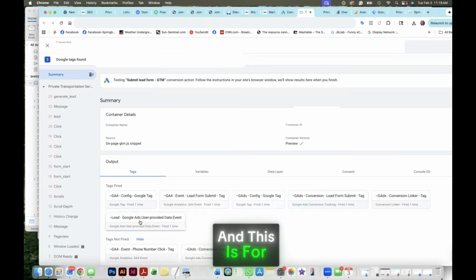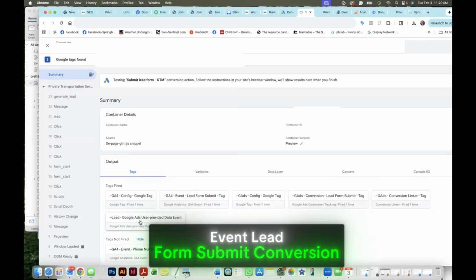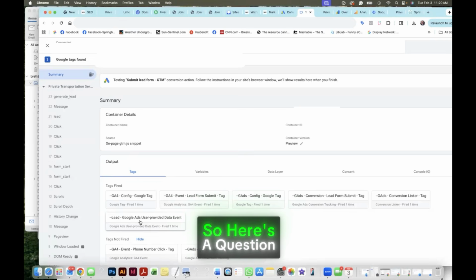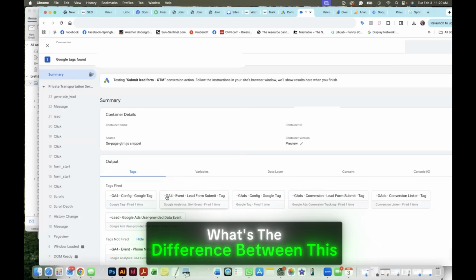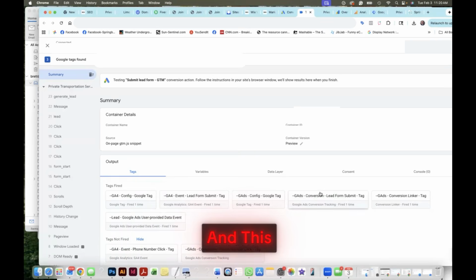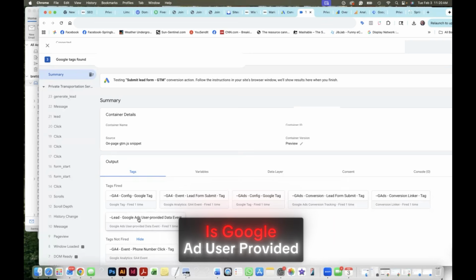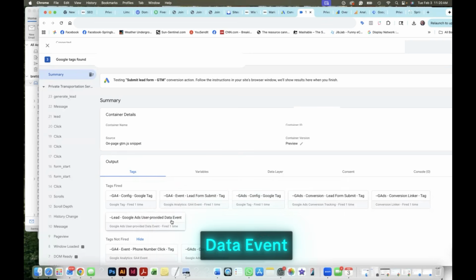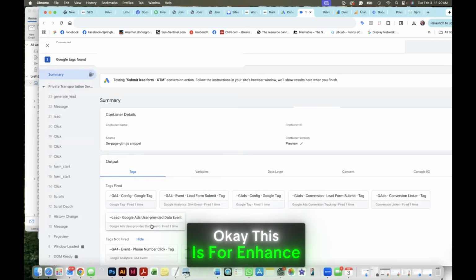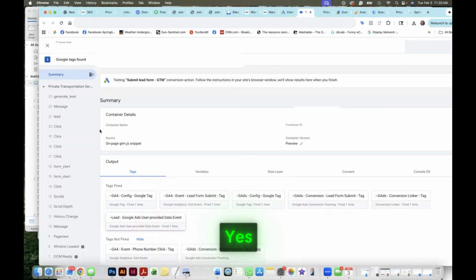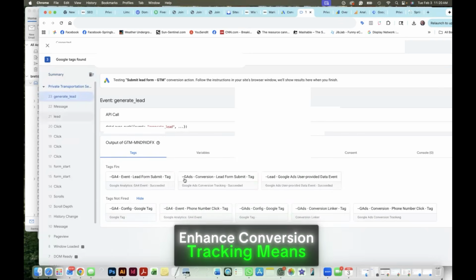And what is this one for? All right, so hold on. Event lead form submit conversion. So here's a question. What's the difference between this and this? Okay. So this one is the Google Ads user provided data event. This is for enhanced conversion tracking. Yes. Enhanced conversion tracking, I know what that is.